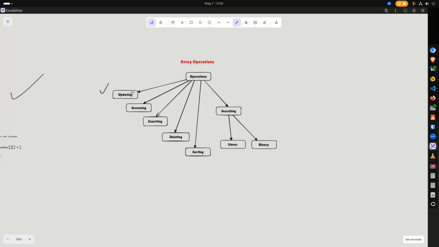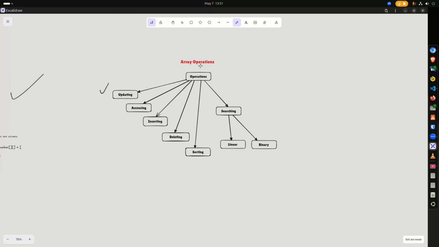I'm going to be creating separate videos for each operation in great detail, with the time and space complexity as we learn along. For each operation, like update, there are multiple ways to update the array, so I'm going to be covering all those operations with their time and space complexity in separate videos.